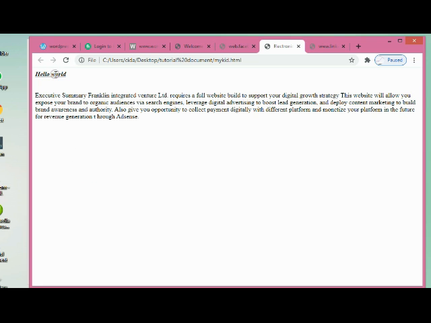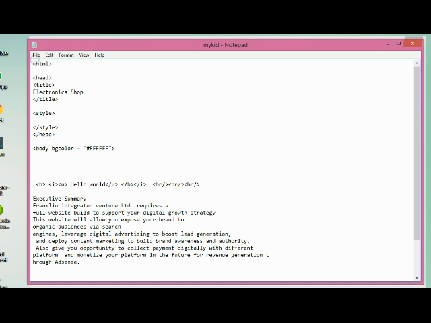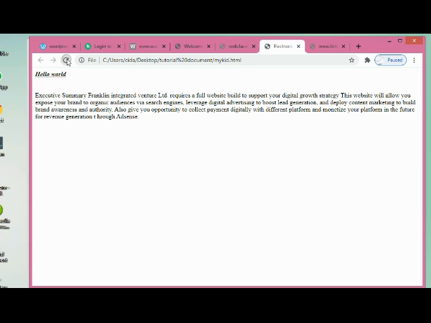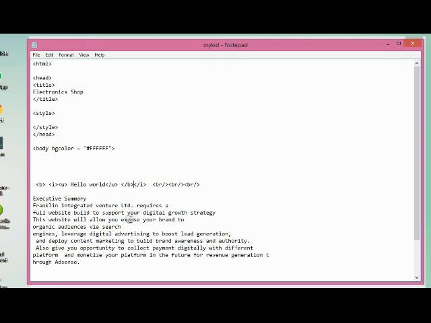If I come to the closing point, I should close this underline first before I close italic. The same thing, I should close italic first before I close bold. If I change this to this level, you will see that this code will not work.